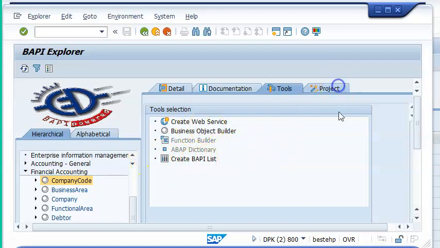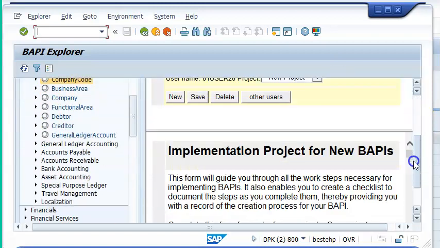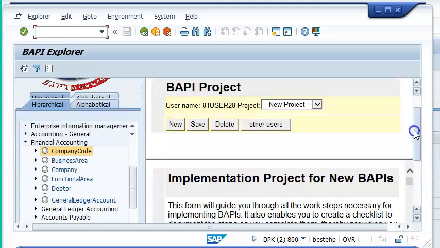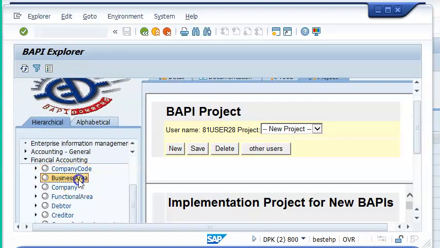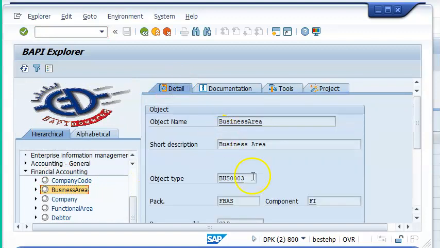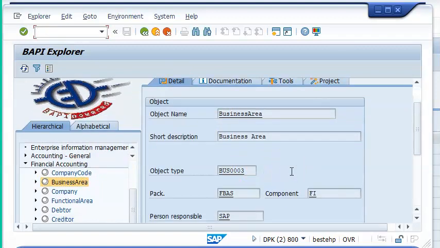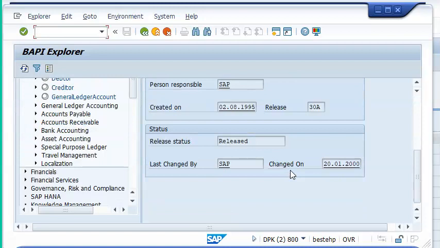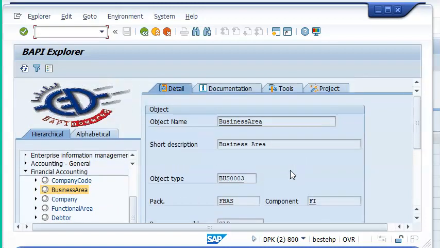So we'll have these projects. We have a business object, and we'll have BAPIs linked to it.